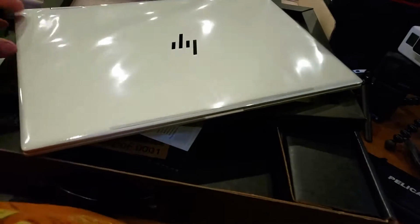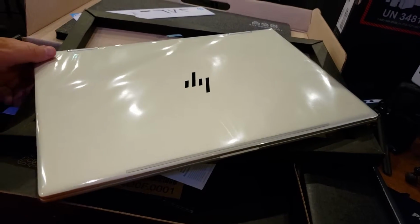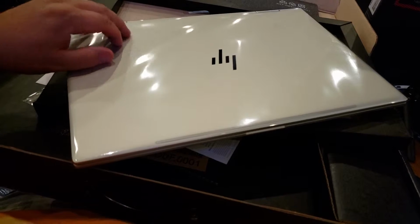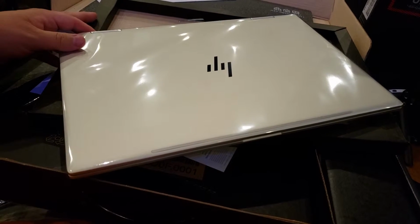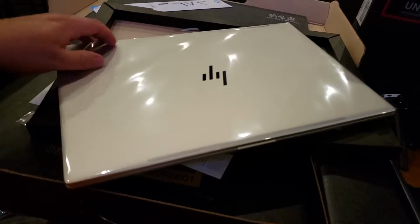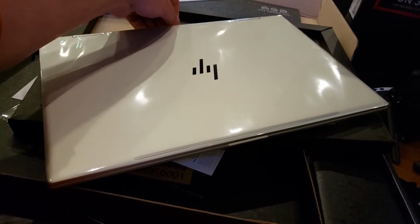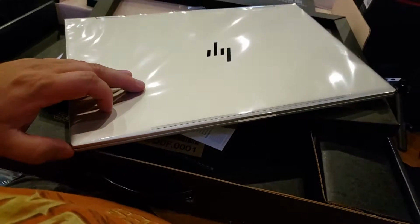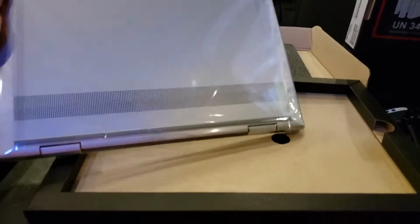So I got the HP Spectre for my laptop. It looks just like this, but it's a different color, and it's like an upgraded version of this one. Pretty cool though. Dang, this is all wrapped up. I can't do this one-handed.